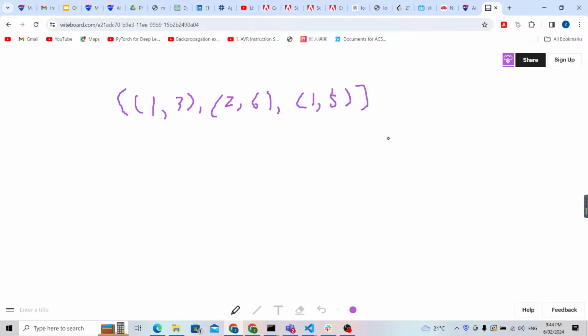Now we have the queries. The queries are offline queries, but we are given them. We are also given an x, and currently this x is 5. The queries inside are 10 and 11, and we want to calculate the result. The length of the result array is also 2, because we have 2 queries. So how can we solve this problem in n log n time? Because if we use n square, it is not possible, because n is 10 to the power of 5.